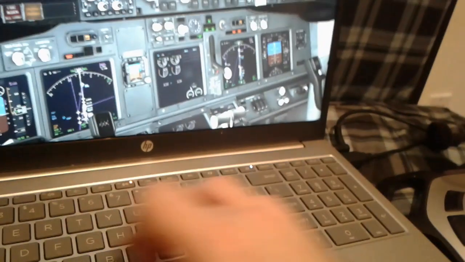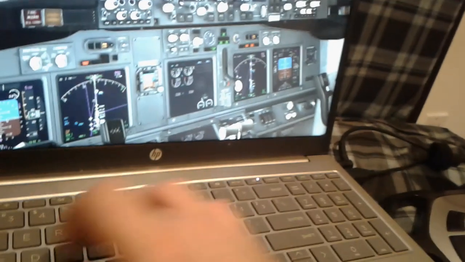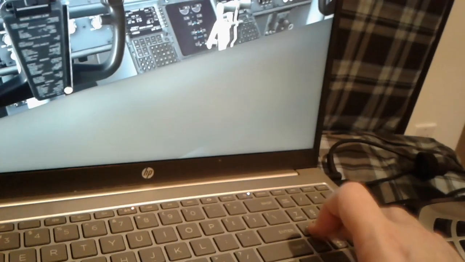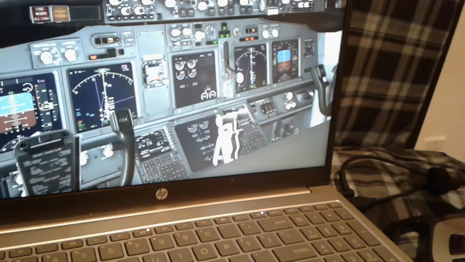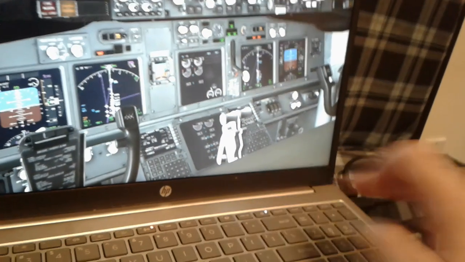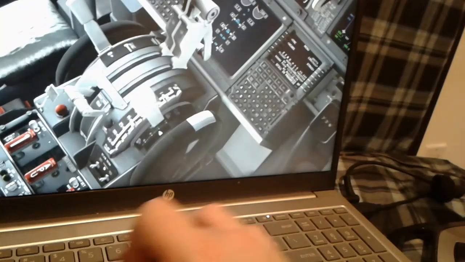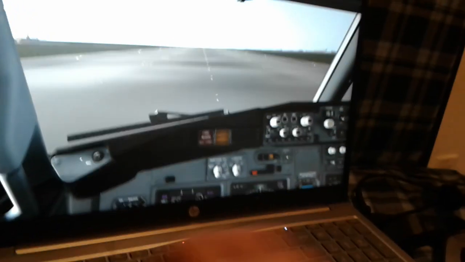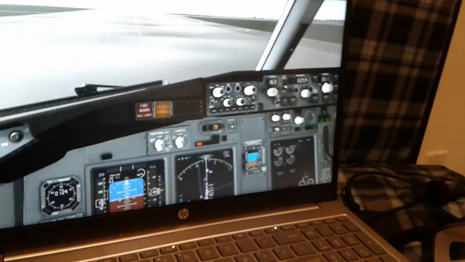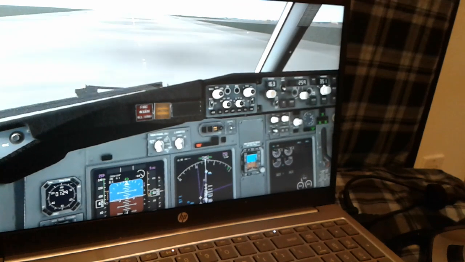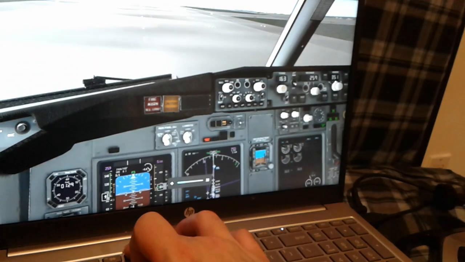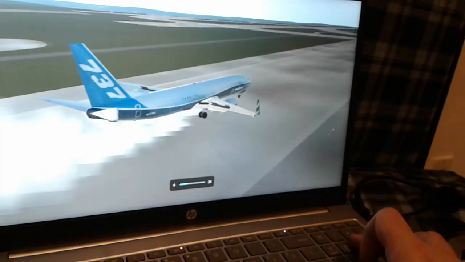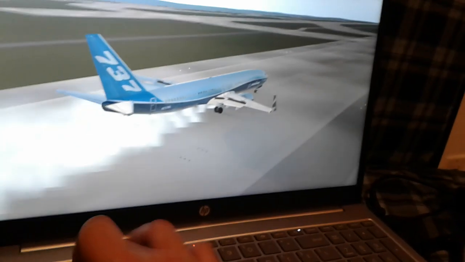So we advance the thrust levers, parking brakes off. So we need speed brakes down.